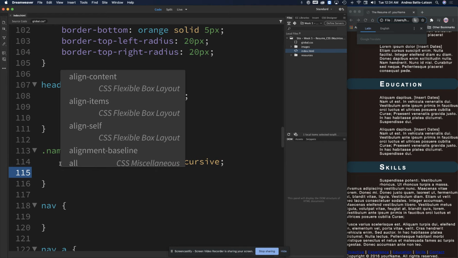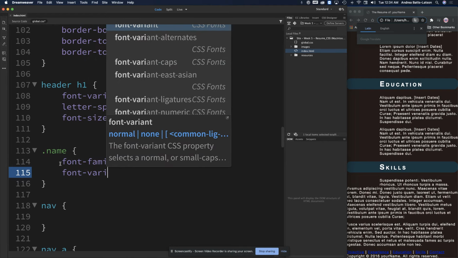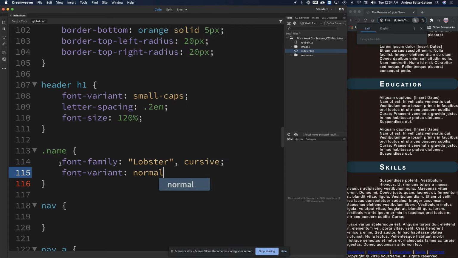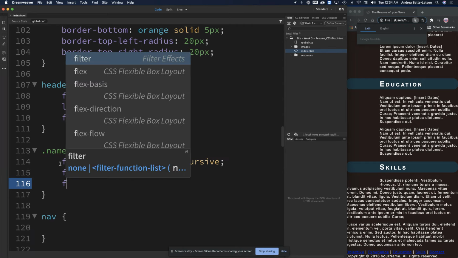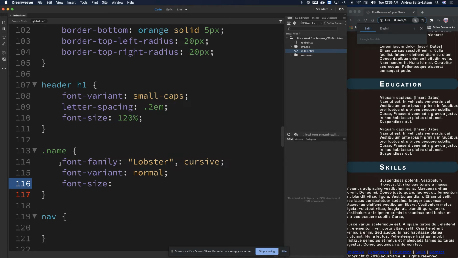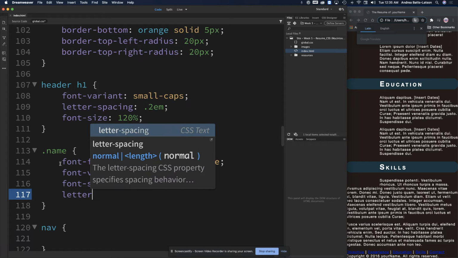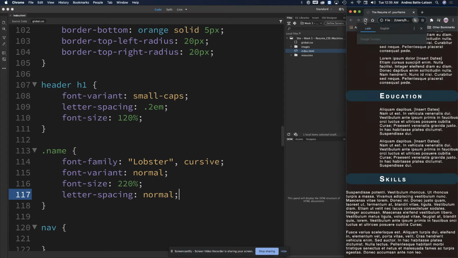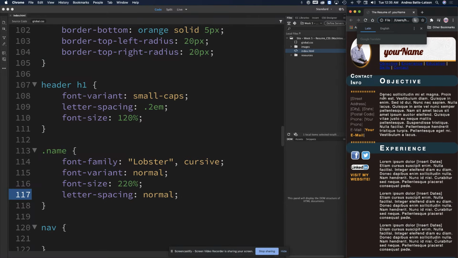Font variant normal. Font size. It's going to be 220%. And then letter spacing. Very normal. Okay, we'll see what happened there. Nice. Look at that shaping up. It's starting to shape up, guys.